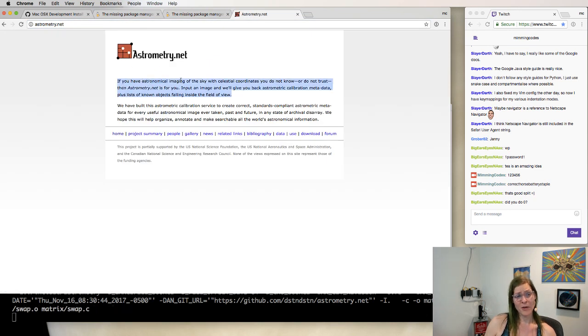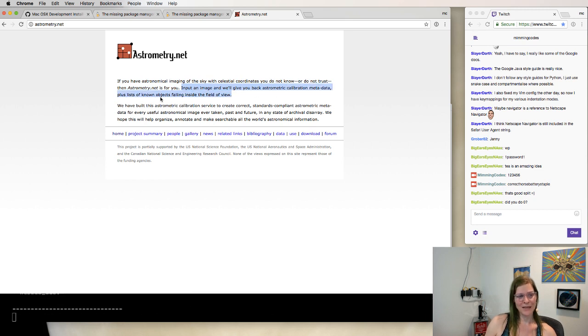You have astronomical imaging of the sky with celestial coordinates you do not know or do not trust. Input an image and we'll give you back astrometric calibration metadata. An interesting way to introduce it.